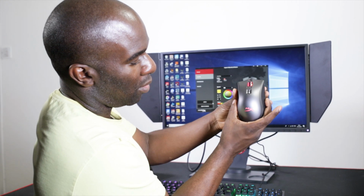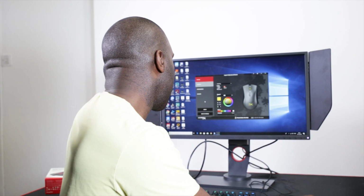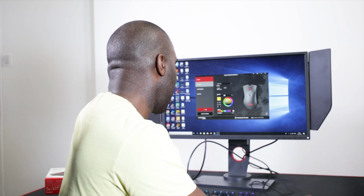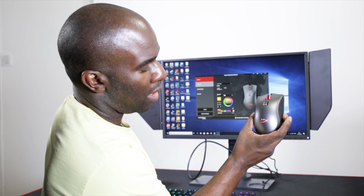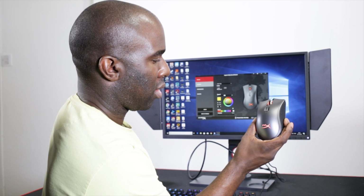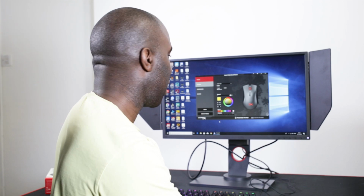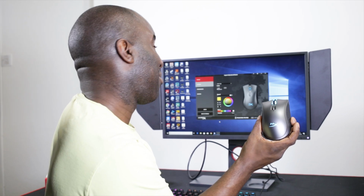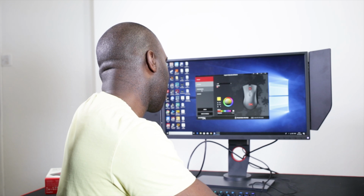Apply, and then it breathes through. You can set the speed, and at the moment it's on halfway. And then we've got colour cycles, so it just colour cycles through the mouse. So what we're on now, is it applied? There we go, orange. So I'm slow at the moment. Let's speed this up a little bit. Apply. Right, there we go. That is pretty sick. And then we've got solid, where you can just have your own solid colour.